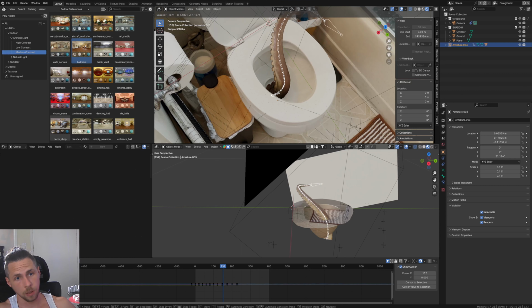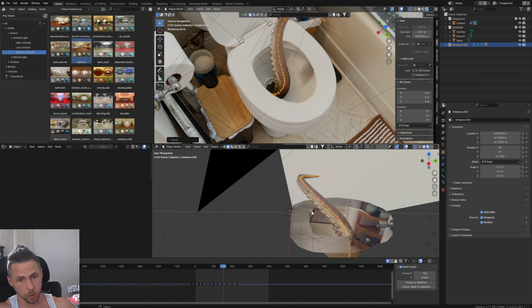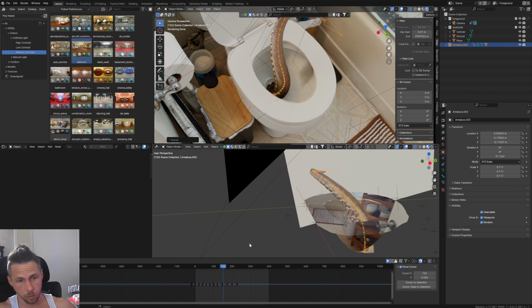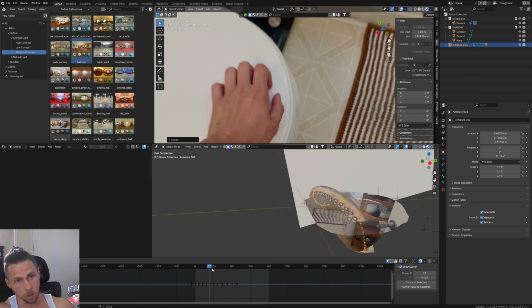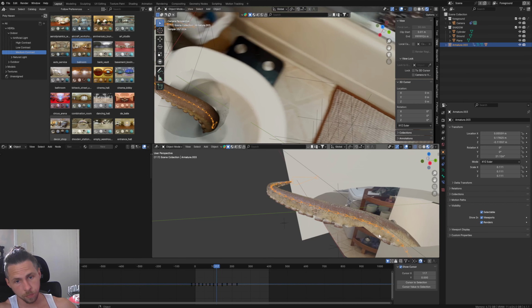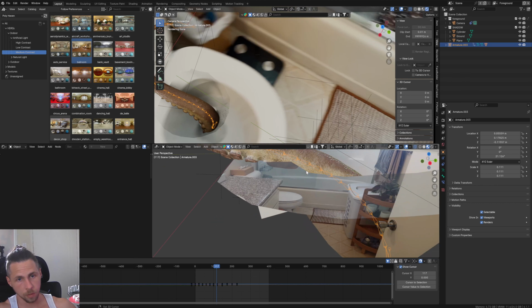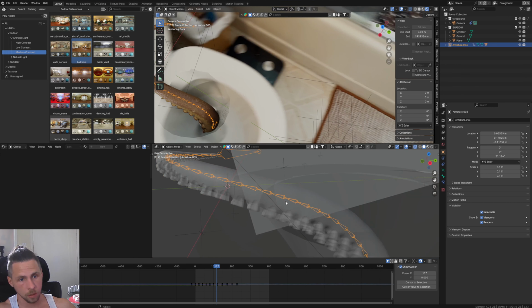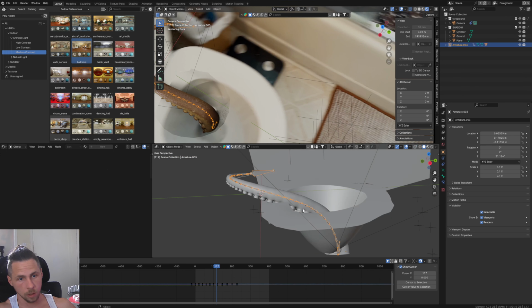That would be the easiest way. So it's not going to stick into the wall. Alright, into the toilet seat. Here I can see very well how it's sticking in there. And I don't like that.